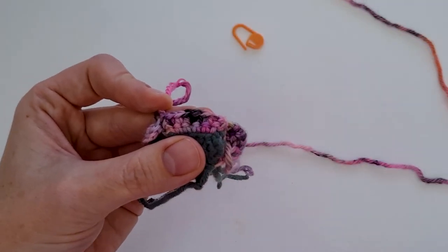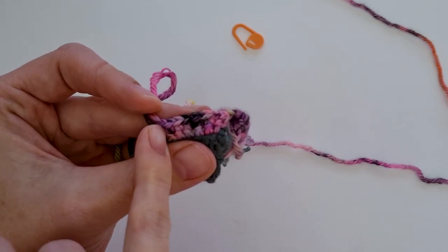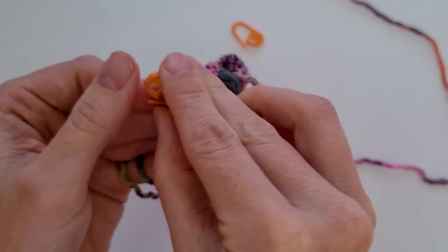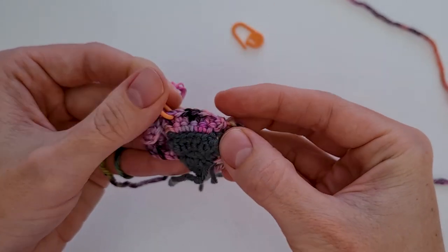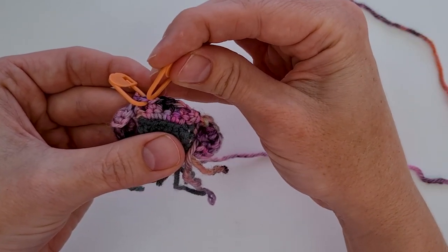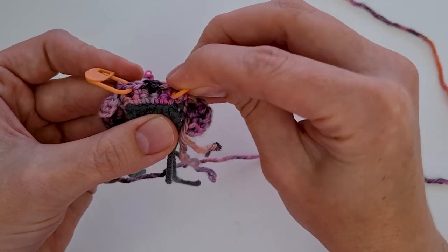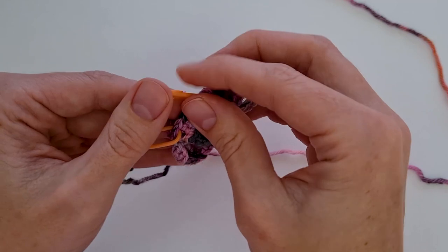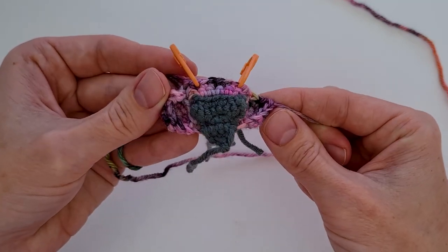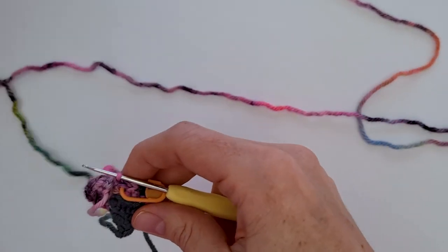Now, if you're confused about which is your first and last single crochet, we know that our last stitch was a slip stitch, so we ignore that. The one next to it is a single crochet. We know that's our last single crochet. And then we know we had 2 single crochets, then an increase, and then 2 single crochets. So that is our first single crochet. Let's put my hook back in there.